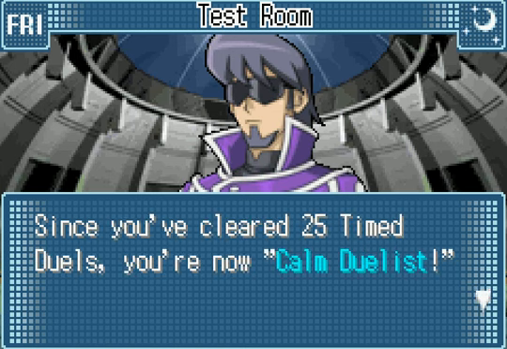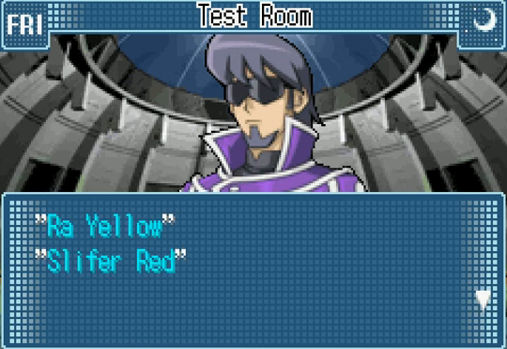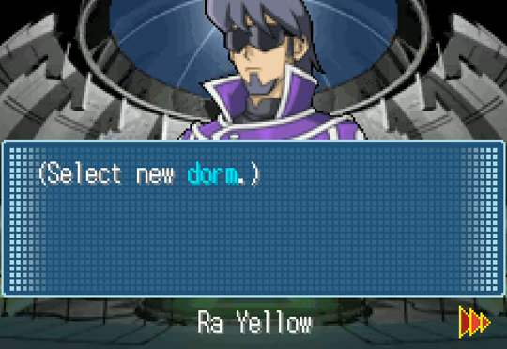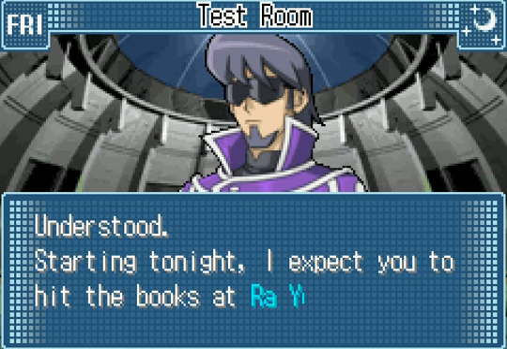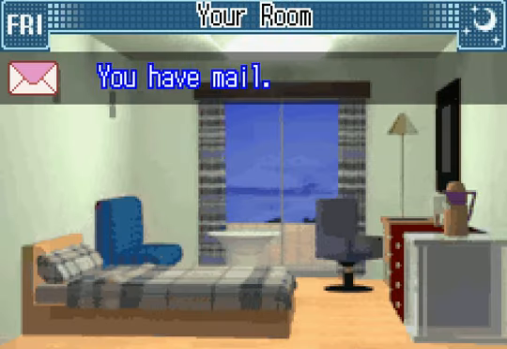Since you cleared 25 time duels, you're now Calm Duelist. Due to your results, you can choose between Ra Yellow, Slifer, or Obelisk Blue. Okay, so I'm not good enough to go to Obelisk Blue yet. But it feels good to be back here in this room.